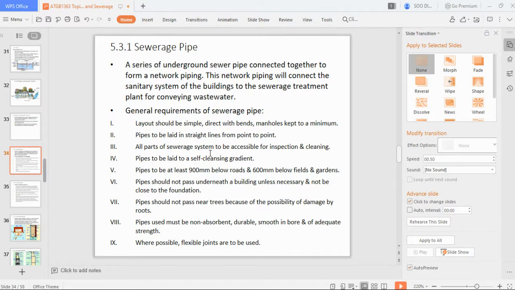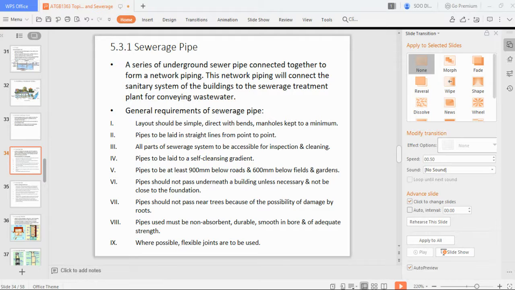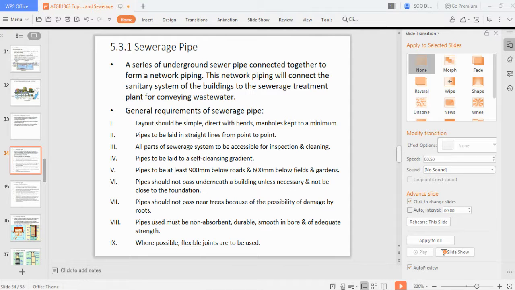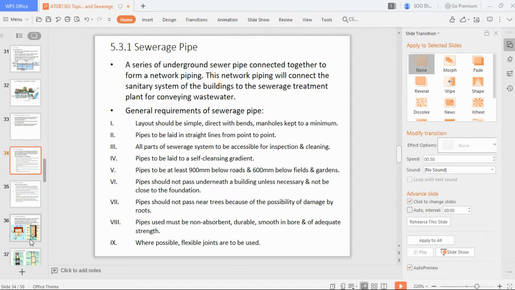There are actually two methods in which we do sewage piping. This is not in your exam. This is based on what I did before, because I previously worked on building a sewage treatment plant, so this is just additional information for you. There are two ways. One way is we dig up the land and then we just lay down the pipe. This is a very direct way. Another one is through pipe jacking. Pipe jacking is using a machine, where we push the pipe from one point to another point. I will explain that in detail after I finish off the slide first.